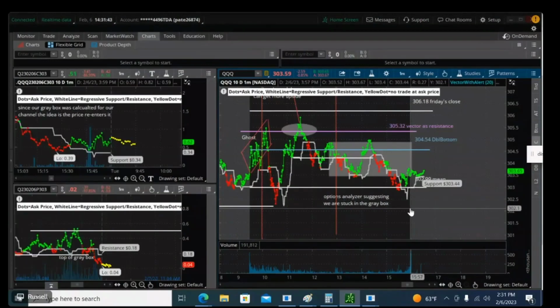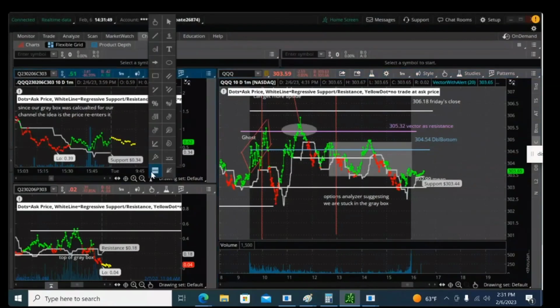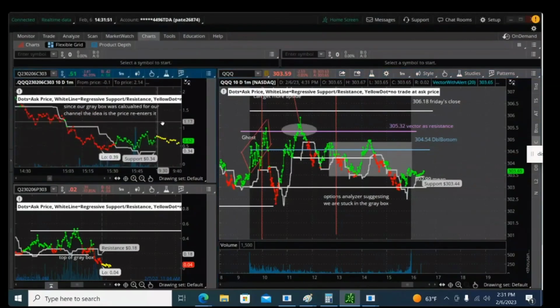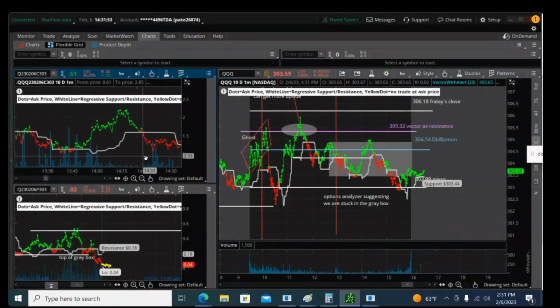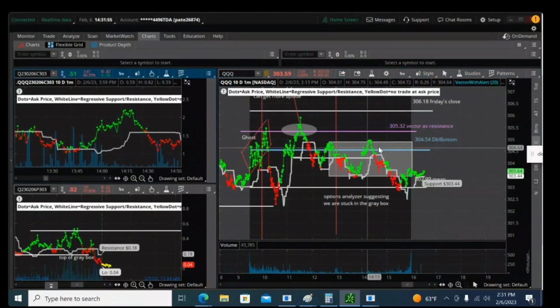So tomorrow we could do it again and see where we're at. It gives a great idea. It's kind of hard when I'm talking on the live stream, so I'm sometimes giving up money doing this. But when we get to the top here, we've pre-calculated that. We can wait and see if it holds, and our goal is to get back down to the bottom. You can see how that worked out today: we ran to the top of our channel, then ran back down to the bottom.